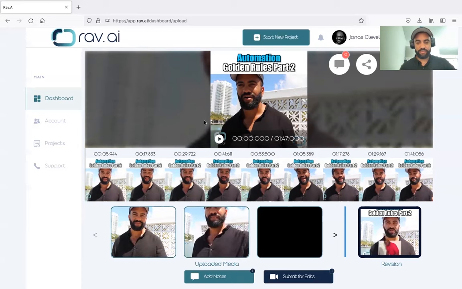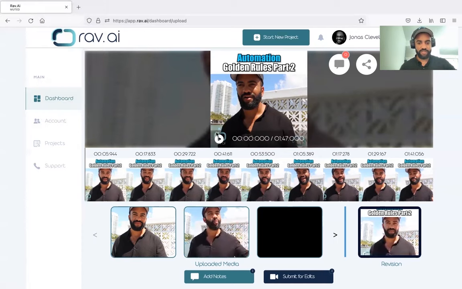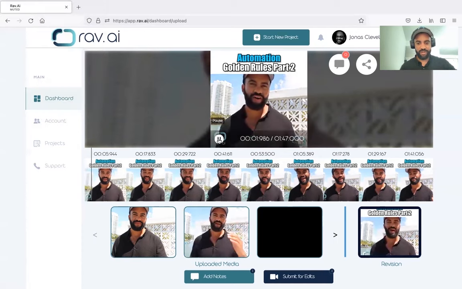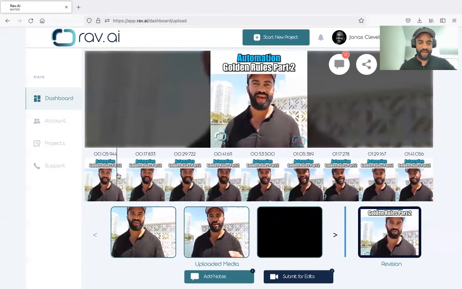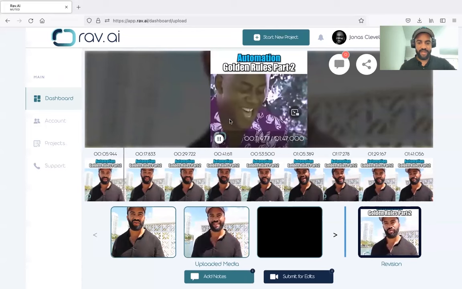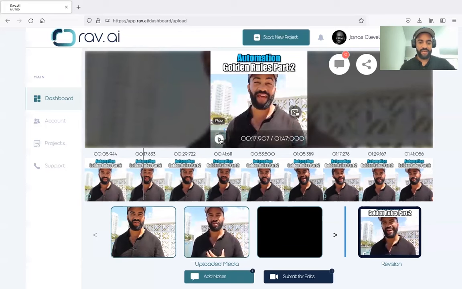I am now able to play this video, and let me mute this tab because I don't want to be talking over the video itself. All right, so it's muted. I'm going to play the video. And so with the in-browser file player, I'm able to see the video playing, and there's also a marker on the time where I'm at in the video. Now, each of these times, I can go ahead and I can add a note.